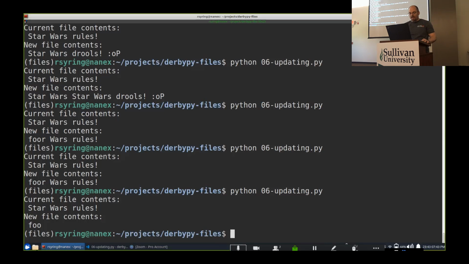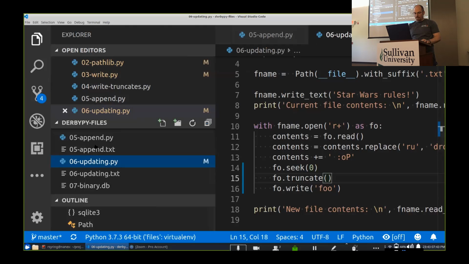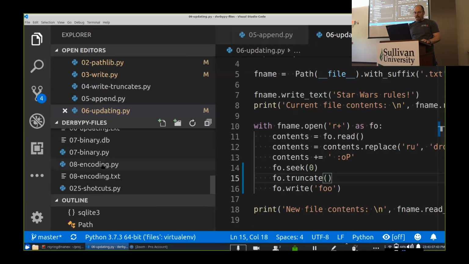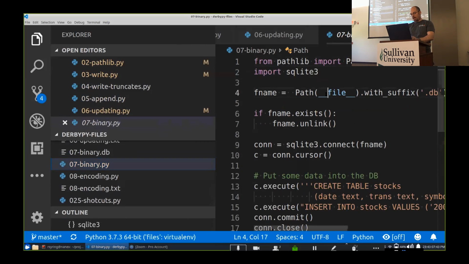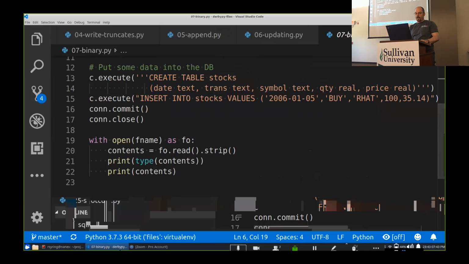All right, I am not going to go into encoding. I think that was the last one just because I'm already way over time. One last thing I will show you though, I have the binary example here. We've been talking about text files. This does have to do with encoding, but Python is trying to read these files by default as UTF-8 encoding. If I have a file that's not UTF-8 encoding, it's going to throw an error at me.